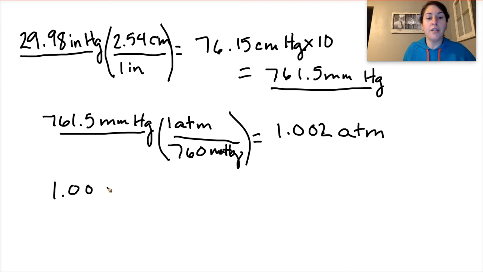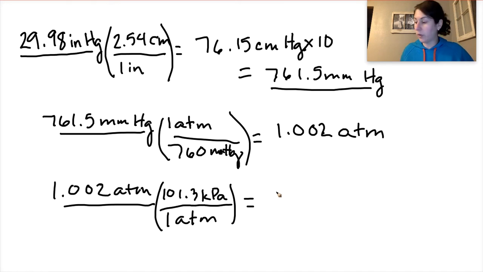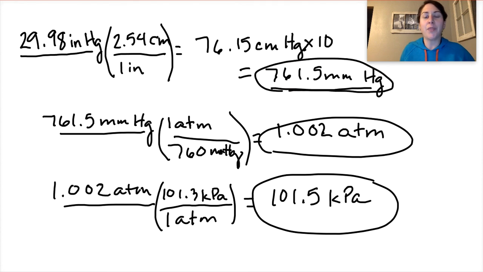And if I wanted to go a little bit further and I want to know what that would be in kilopascals, because kilopascals is actually the international unit. Okay, we know that for every 1 atmosphere, it's 101.3 kilopascals. And so that means that if we calculate that value out, we're going to end up with 101.5 kilopascals. Okay? So that's just what we can find out for each one of these units, what it was in Spokane today. So just a little trivia for you.